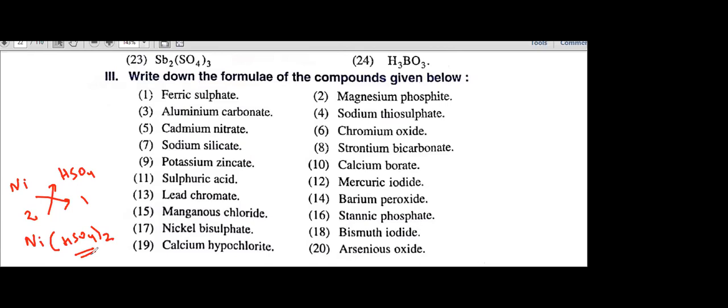There's nothing like cyanide. I don't know what you're asking, Aditya. Are you asking about zincate? Is this zincate, or is this silicate? There's nothing like cyanide, and everything is given in the table.